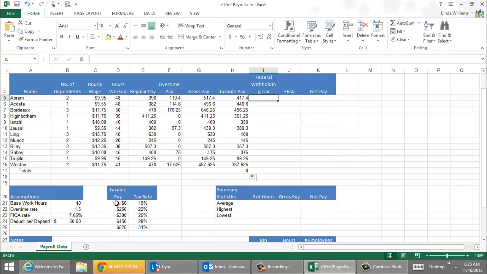Before I do this, the one thing I'm going to do, because if I hold down the control key I'm going to select the first part of the tax table. I'm going to name it, because whatever cell I was in before I started will be part of my range. And you will probably not get this chart. I'm going to name this tax table. Notice I don't get my quick analysis tool here, so I need to go to insert. Hit enter, and it just makes it easier when you're doing your VLOOKUPs.